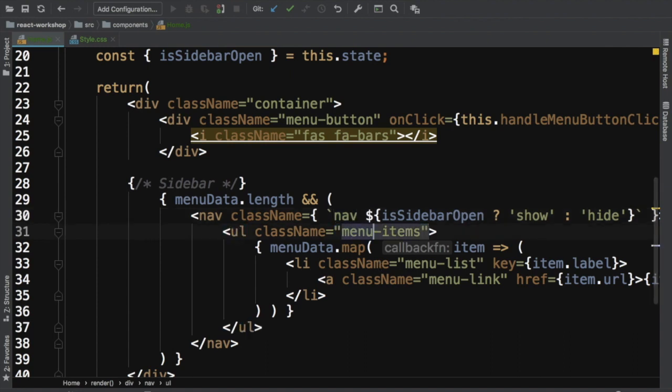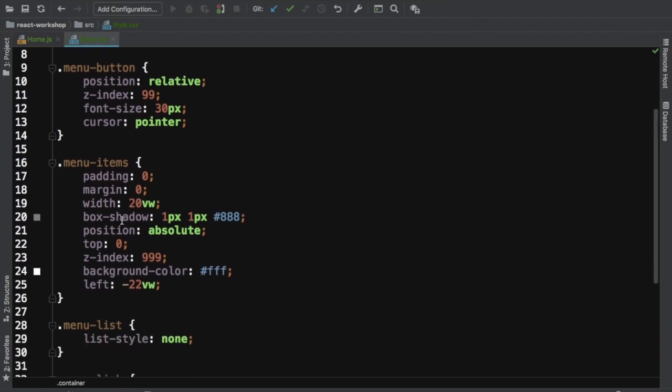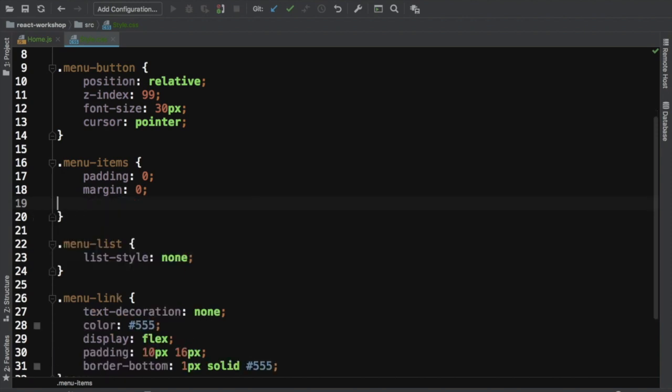Actually, I should put the menu items here and not there. What I'm going to do is move everything, which means width, box shadow, position, all of these elements on top, to the container. We don't need this over here.